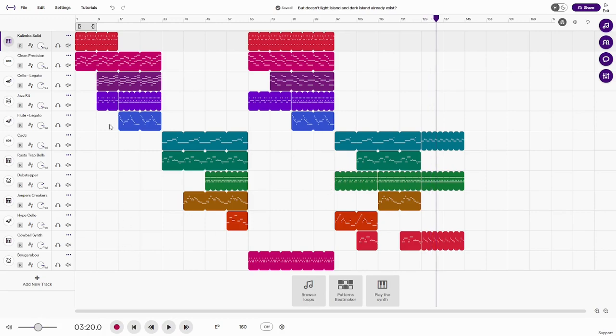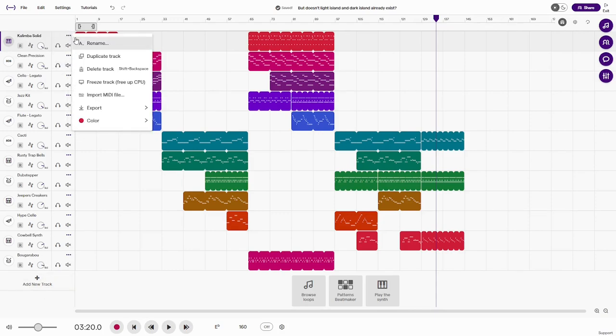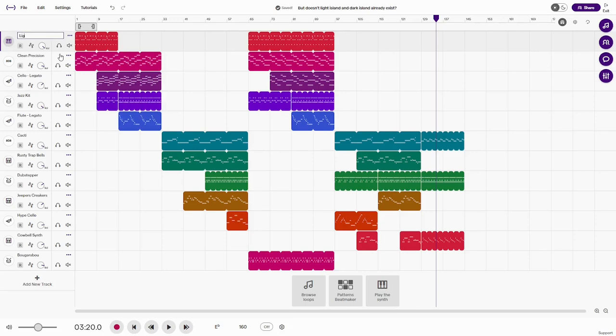So, wait, 1, 2, 3, 4, 5, 6, 7, 8, 9, 10, 11, 12. So I need one more light monster, one more dark monster, and then I need to do the quad. So I might as well sort out how many elements each monster's gonna have. So I think the kalimba... Okay, so light 1E. Okay, light 1E.